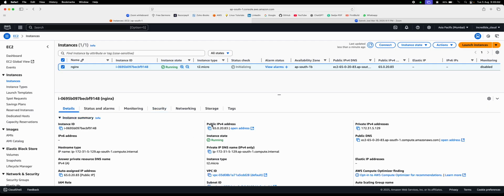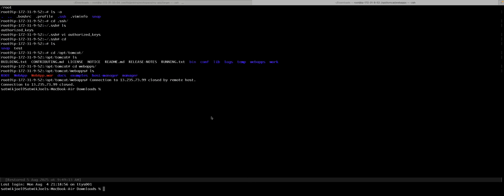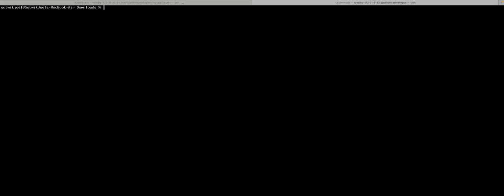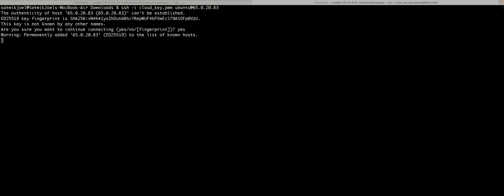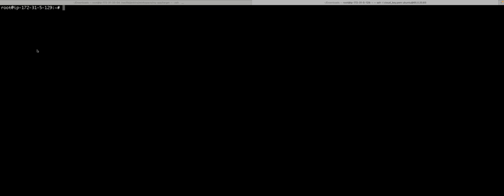Now let's connect to the server. So guys, if you observe here, what is this actually?